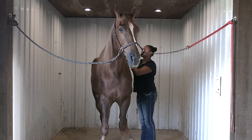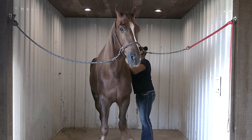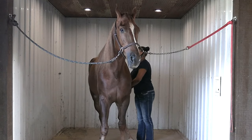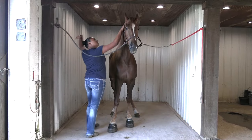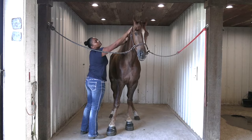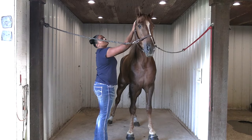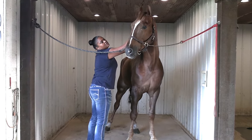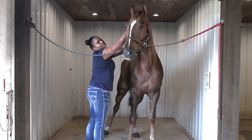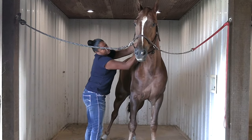Well, the good part is we've already done this once. Yeah. And he's pretty soft through his hips area, and he's not twitching anywhere on this side. Let's see. Last time I worked on him, he was a little bit sore towards the top of his poll, but today, he's a little sensitive there. You see how he turned his head towards me? He's just a little sensitive. Then I'm gonna work my way down.